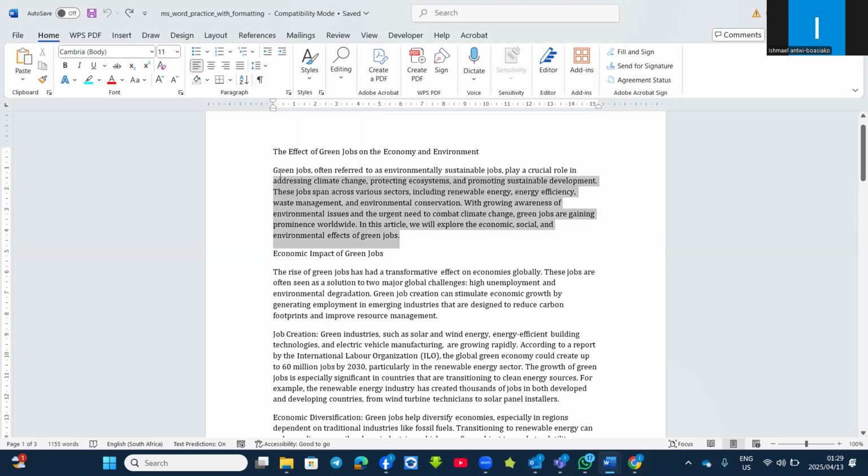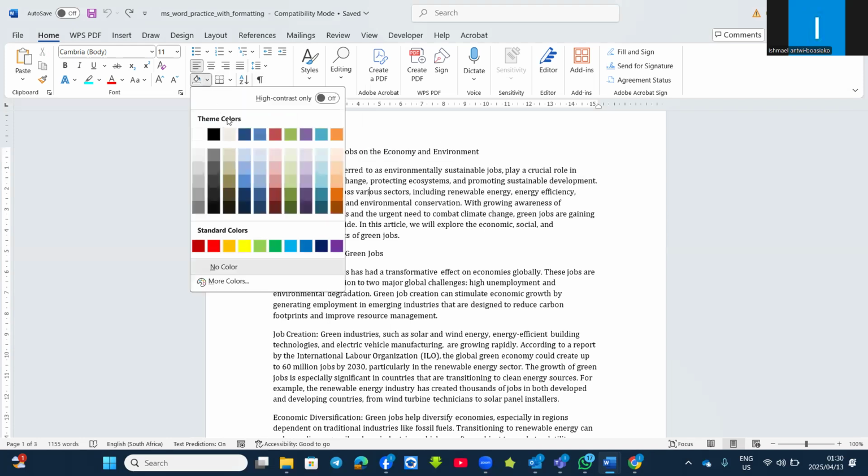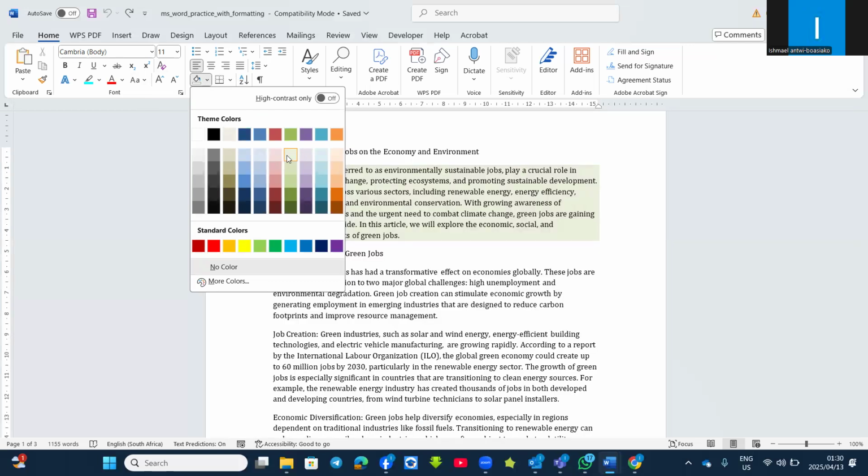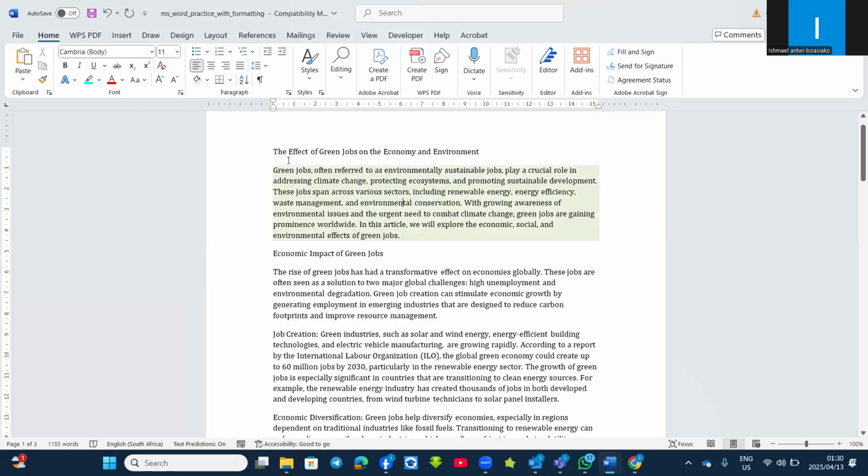So if I select the first paragraph, you don't even need to select, you can click inside the paragraph. And then if I want to first of all fill or shade, I go there and choose the color that I want to highlight. Whenever you apply any of these paragraph features, you don't need to select, unlike font where you have to select. You just click inside the paragraph. So here, when I click inside, then I can choose the color that I want to shade with. Good, that's the shading.